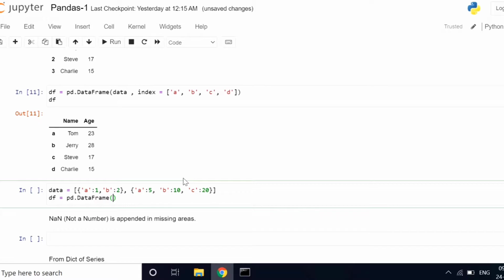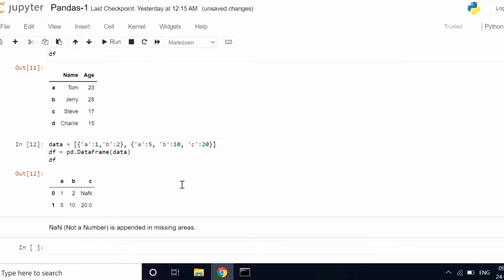First see the output, then you'll understand what I'm trying to do. Here you see this value is a NaN value. What is a NaN value? That is "not a number", or a value which has not been given, or which is not there, which is a null value, we can say. So why is it a NaN value here?